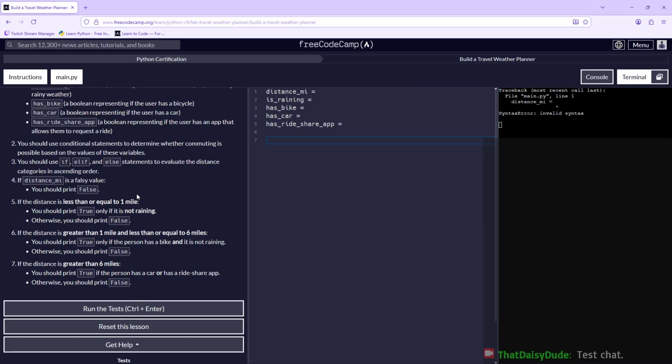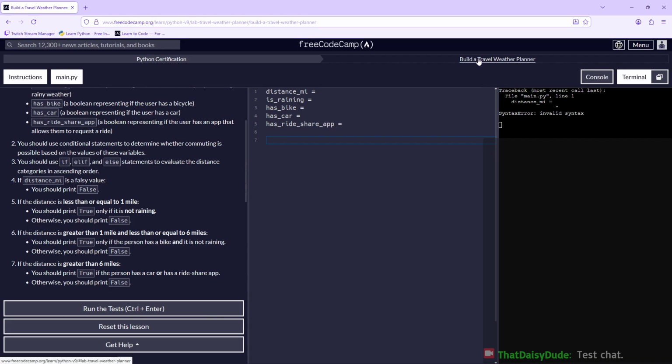I don't exactly remember how to make it. I mean, I can just say if is false. I mean, is that a thing? Can I just tell it to print the Boolean value? I'm pretty sure that was a thing.